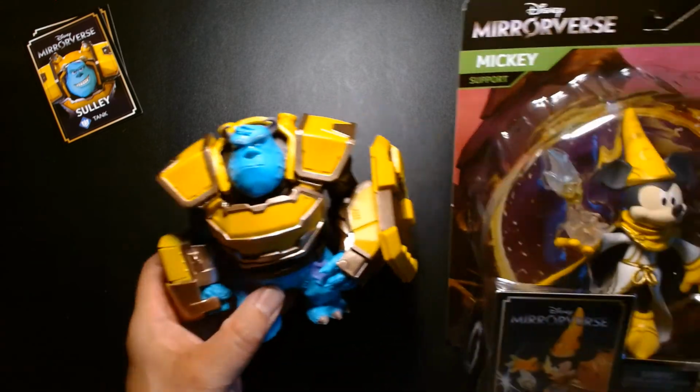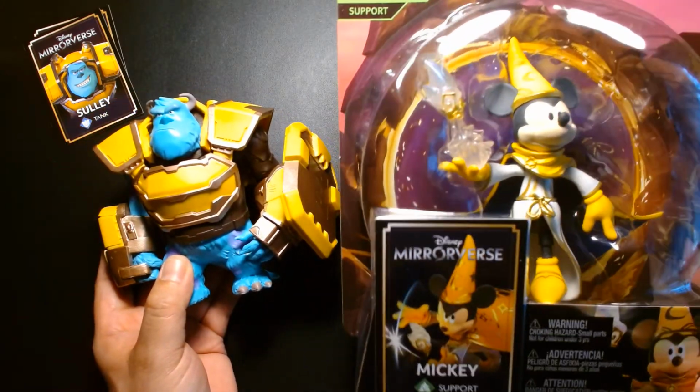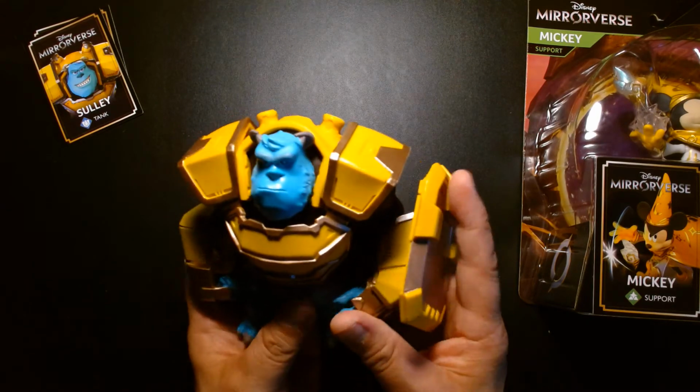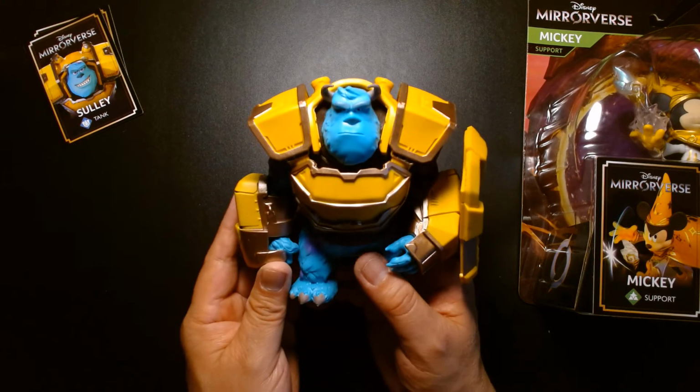Like here's Mickey. Now Mickey's taller. He looks a little bit taller than this guy, but in terms of the weight, this thing feels like a feather, and this thing feels like a brick. So yeah, if you like your toys nice and hefty, and you feel like you're getting a lot for your money, this is the guy to get. It just looks really cool too.